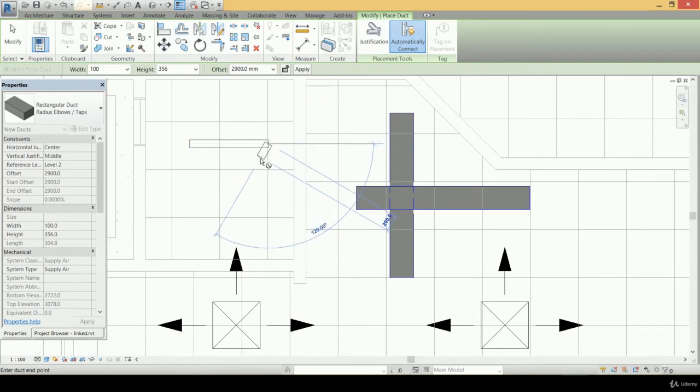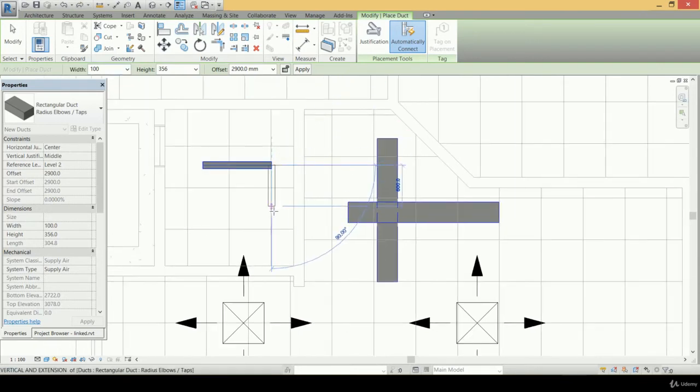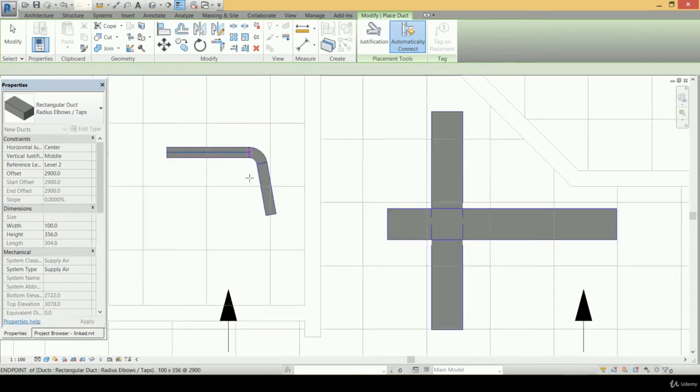Now if we try to draw another duct with an angle of 90 degrees, for example, the duct cannot be drawn with an angle of 90 degrees. This is because we have set the incremental angle to be 20 degrees, so it is drawn with an angle of 100 degrees. This is because it's the nearest angle to 90 degrees, so it will be from 80 to 100, then from 100 to 120, but we have no option to be at 90 degrees, as 90 degrees is between 80 and 100. So that's for the incremental angle.